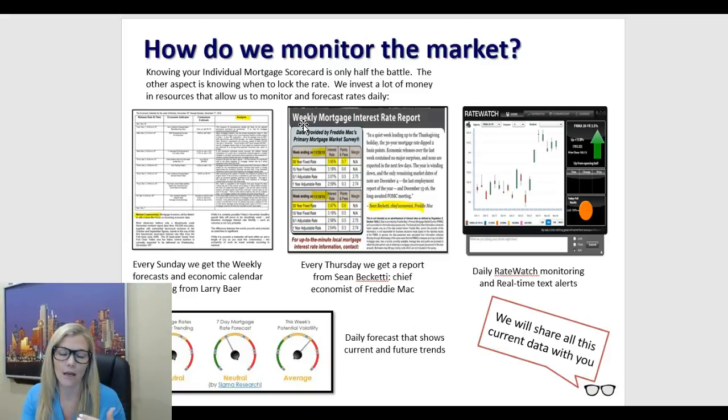The interest rates are directly tied to the U.S. Treasury bonds. Those are that pool of investors we just looked at. And so when the bond prices are high, interest rates are low. And when bond prices are low, interest rates are high. So a lot of us are more familiar with the stock market and the stock prices going up and down. Imagine the bond market, very similar to that, but just think of it as a bond market. And so when the bond prices are high, then interest rates are low and vice versa.